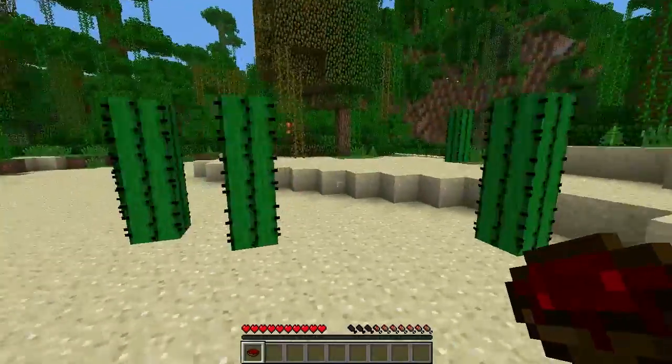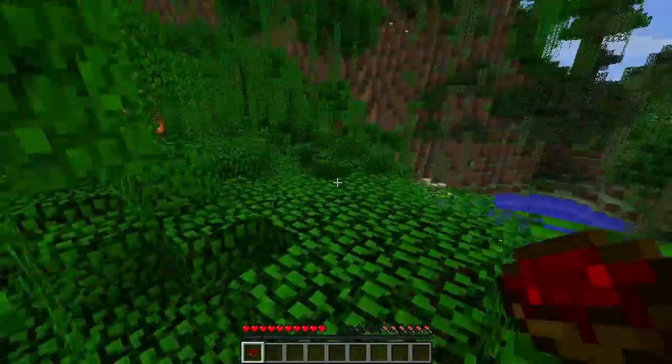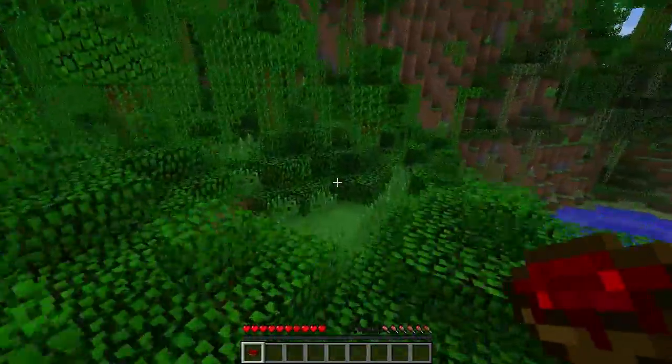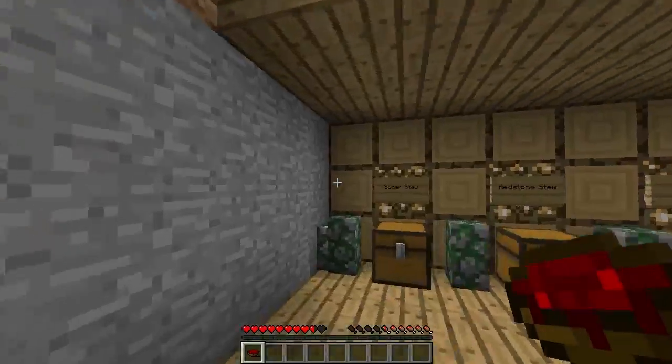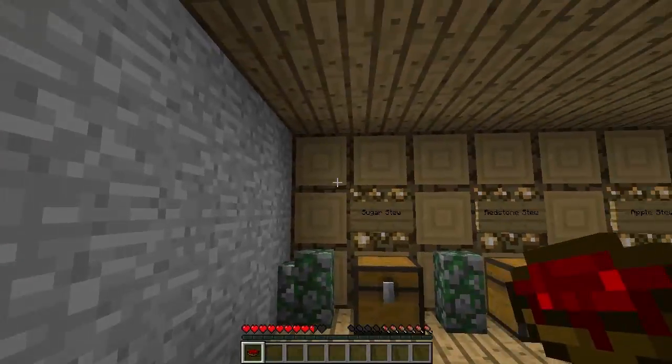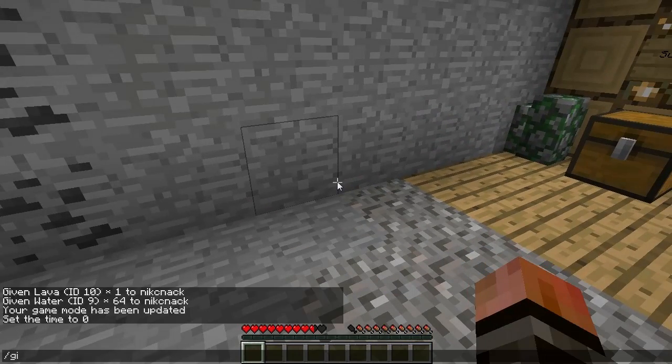Working our food bar down by running around. Yeah. All right, so my food bar is down a little bit, so now we're going to eat the redstone stew. Let's go ahead and eat this, but also we are going to need to show exactly what this does.